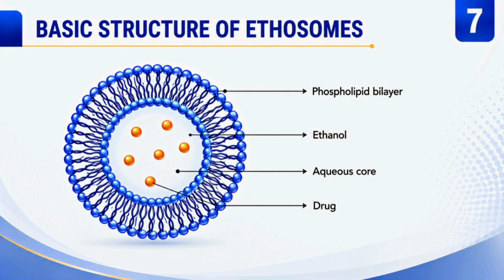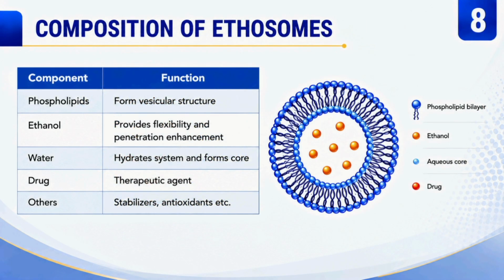Okay, so let us see the composition of the ethosomes. An ethosomal formulation generally contains four major components. The first one is the phospholipid, the second is the ethanol, the third is water, and the fourth is the drug or active pharmaceutical ingredient. Depending on the formulation, additional components such as cholesterol, glycols, antioxidants, preservatives or edge activators may be included. So the exact composition is not fixed here. Okay, so it depends on the drug, intended route, desired vesicle characteristics, stability requirements and the skin permeation target, right?